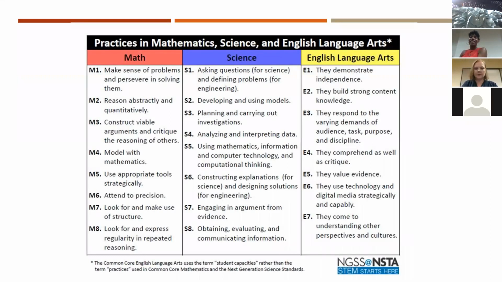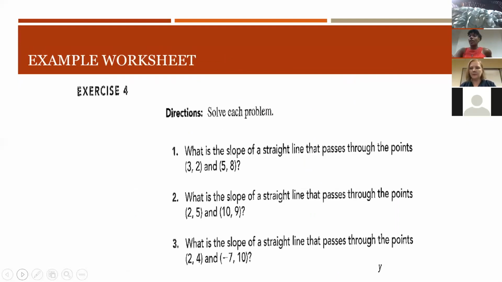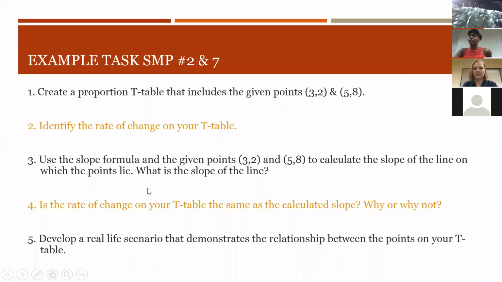And then I realized that that one should be one of my best friends, because there's structure everywhere and adults are really good at finding structure. So I then took that worksheet and modified it using those 2 standard practices, and I turned it into a task. And the task looks something like this.